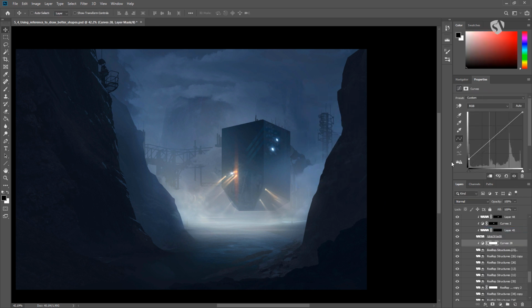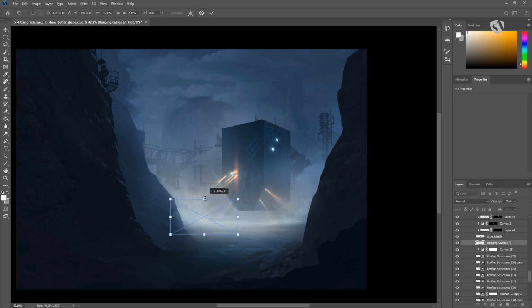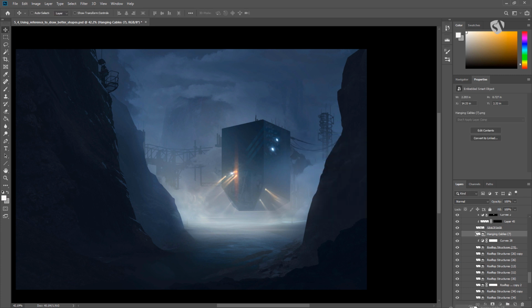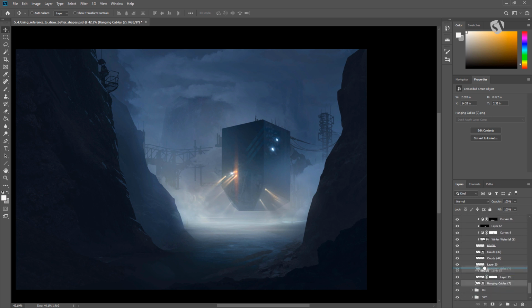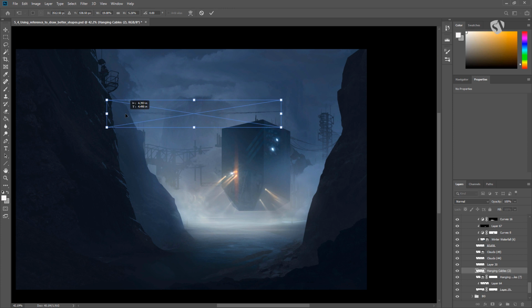I put that antenna on the right since, if you look at the image from far away, it looks a little bit like a funnel. And so the shape of the mountains connected with the shape of that antenna. You see also these cables are just an excuse to bring you there. It's just a way to say, okay, look there, please. Follow the cables with your eyes. That's it. That's really a very simple trick.